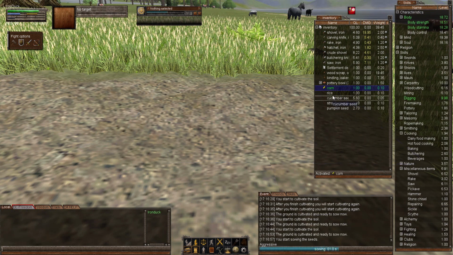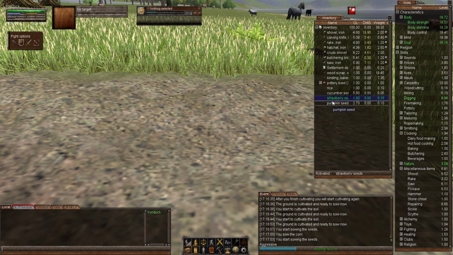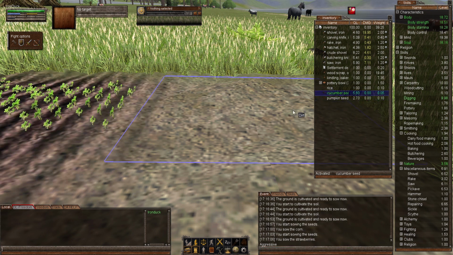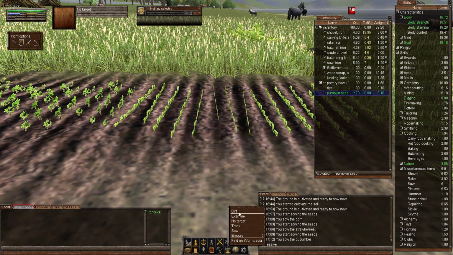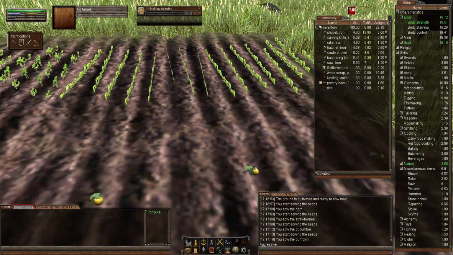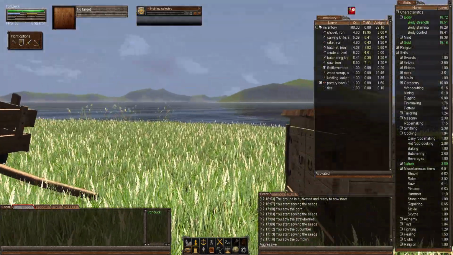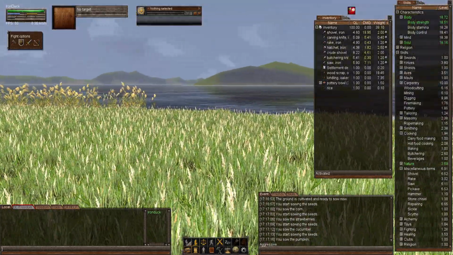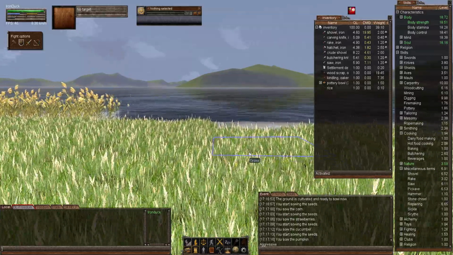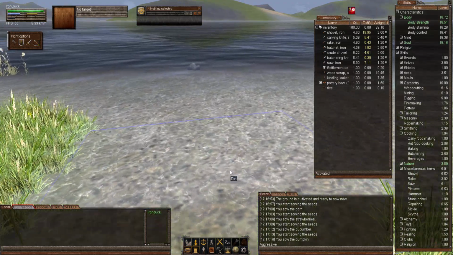So that one there. Cucumber sowed there. Strawberries sowed there. Cucumbers there. And we'll do pumpkin right here. Okay. So now we got some seeds going, and we'll go down here to the water. That doggone sprint button that doesn't work.